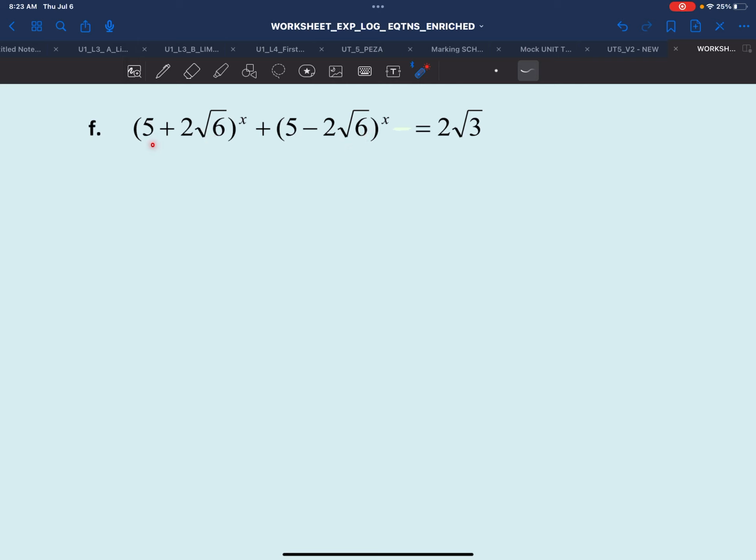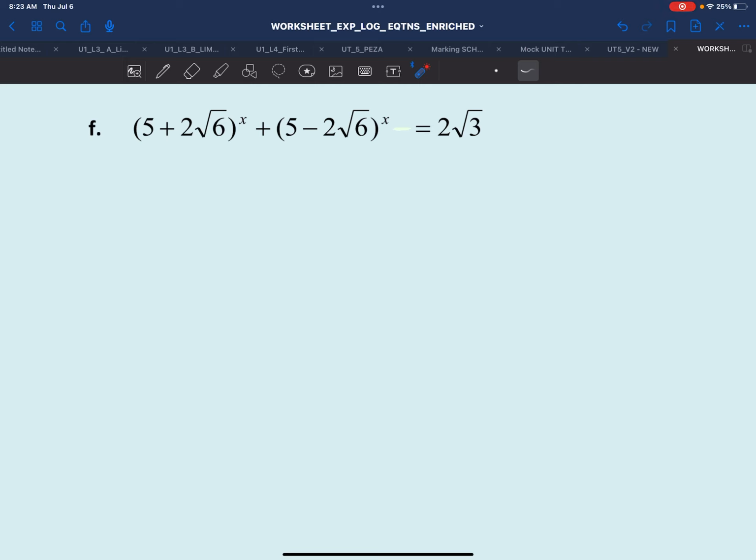As you can see, these two bases do have the same terms, but there is a minus and a plus in here. That means that they cannot be combined or merged together. So we've got to be creative this time. And this is what this example is teaching us: creativity, imagination. This is what math teaches us: imagination beyond what we see. So we're going to try different ways and we'll see what works, what doesn't work, go back and forth.